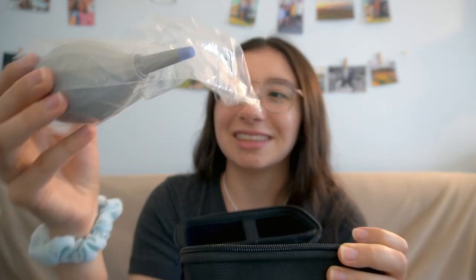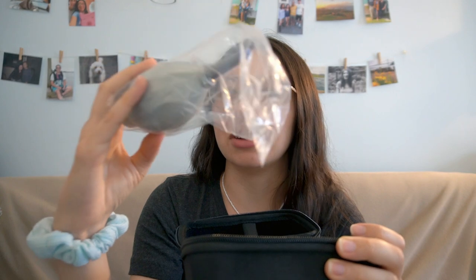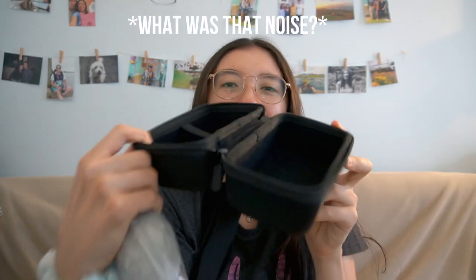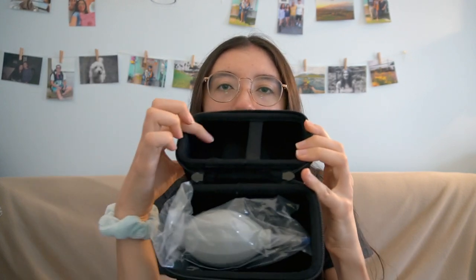The small bag is black, hard-sided, and opens up. Right now I have this little squeeze bulb in it — I use it to get dust out of hard spots in the camera. My mom said it's something you'd use to get snot out of a baby's nose, but it works for dust. In this container I also have the boom mic, and they both fit in there. If I know I'm not going to be filming video and won't need the mic or the bulb, I can just detach that bag from my strap easily.